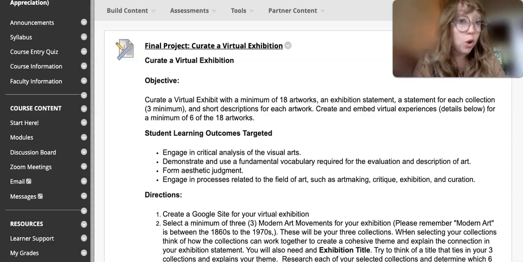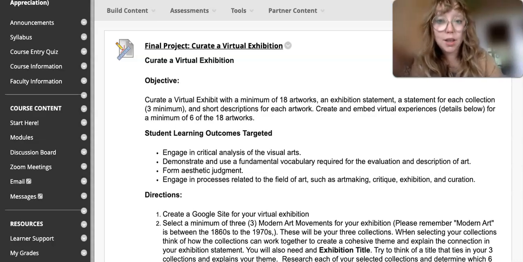It can be from any artist that falls in the same time period and is an established Surrealist artist or Dada artist, or whatever it might be. You can use the same artist more than once, but definitely not for the entire 6 artworks. So, for example, Marcel Duchamp is one that falls into Dadaism, but you wouldn't want to select 6 artworks from Marcel Duchamp for the Dada collection.